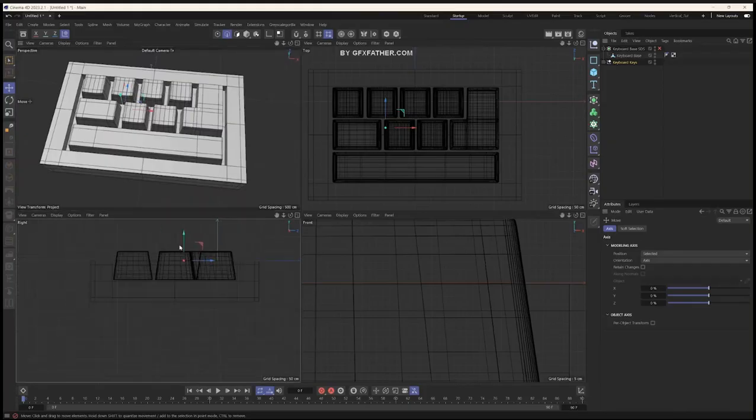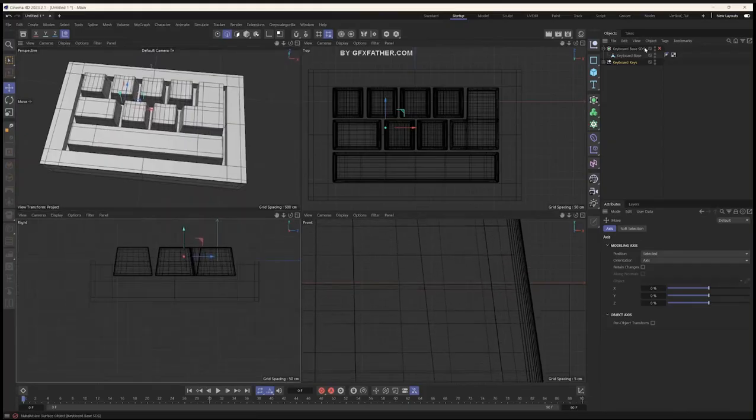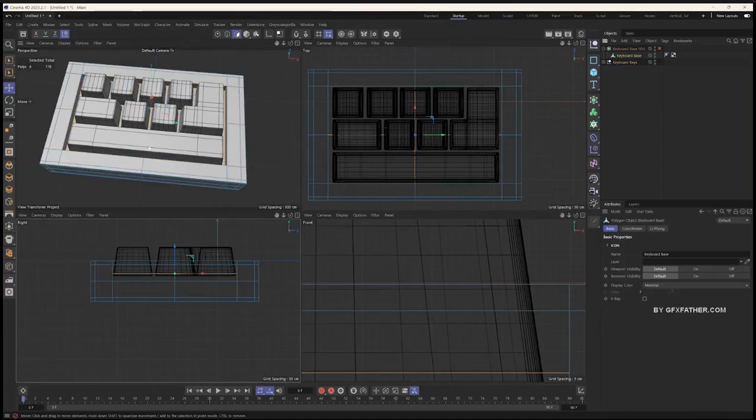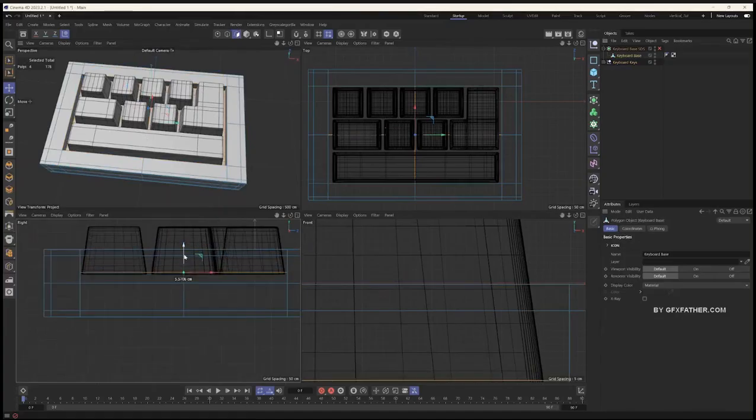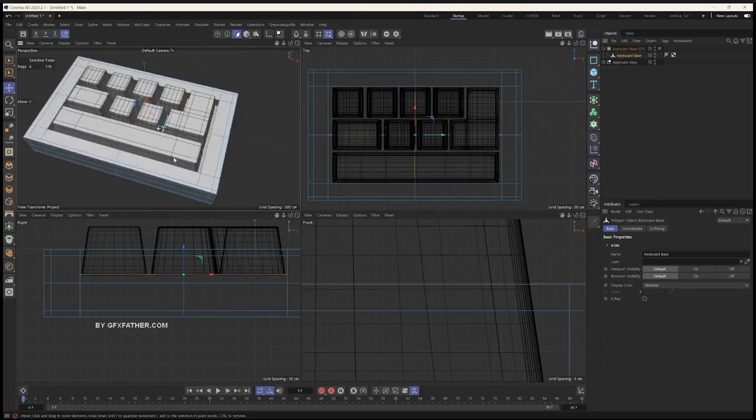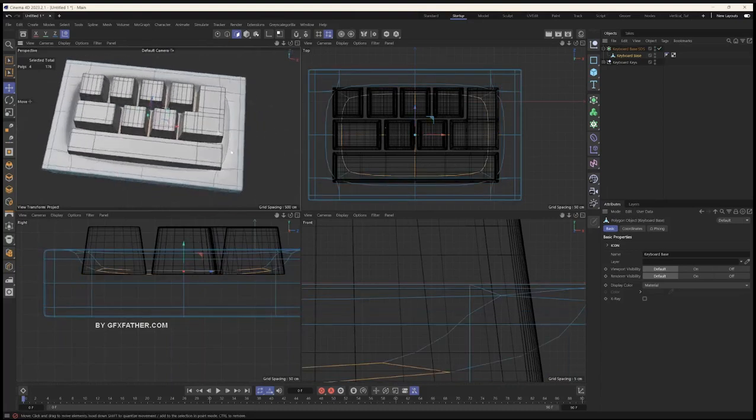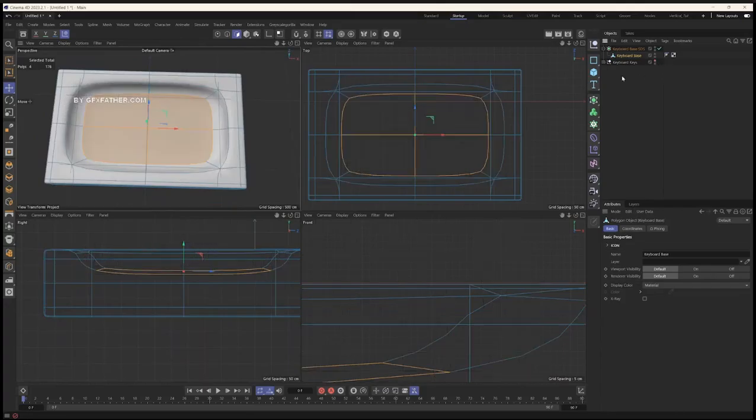We got this keyboard. You move these up, actually select these polygons here and move them. Actually, they're pretty flush to the bottom of those keys, looking good. And so now if I turn back on that subdivision surface and I hide the keyboard keys again, you can see that we have almost like a soap dish looking thing.